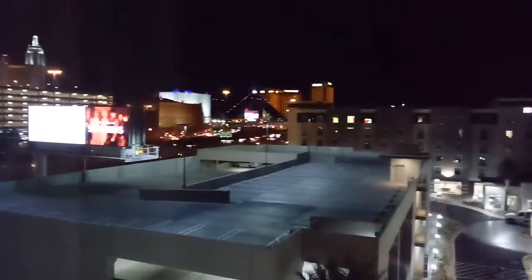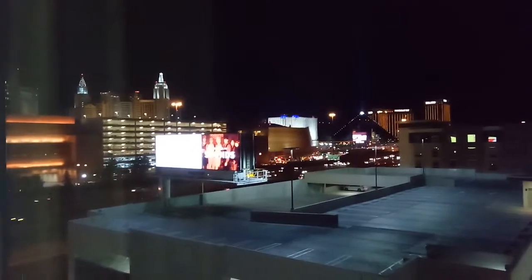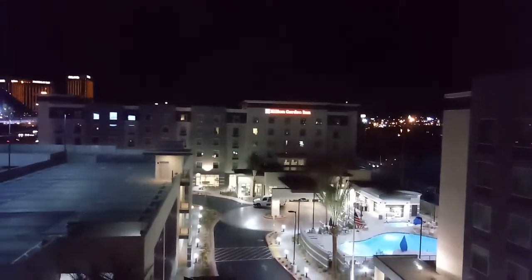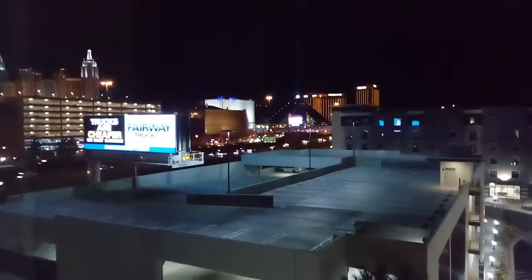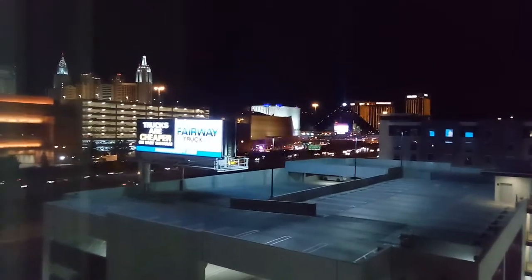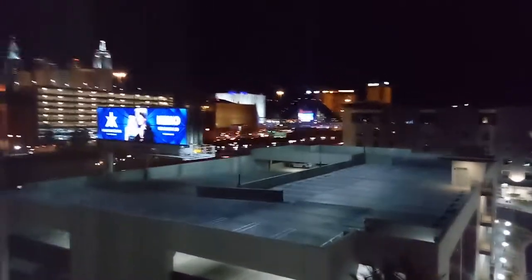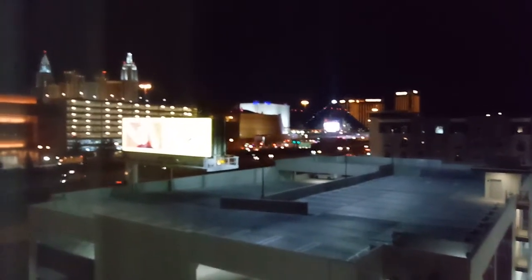This is the fifth and final video of today of the Homewood Suites. There's the garden, the Hilton Garden Inn, there's the pool that I showed you earlier. This is nighttime — this is the view we have from our room, room 625 facing south. That's southbound down there, and next time I'm going to get a room on the other side, on the even numbers, to see towards the other side of the strip.